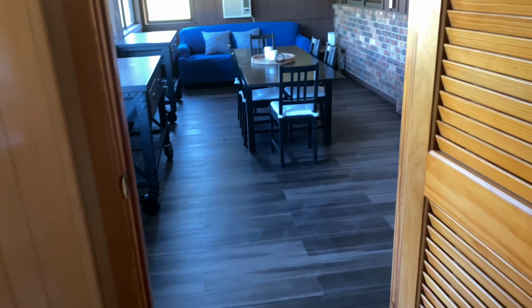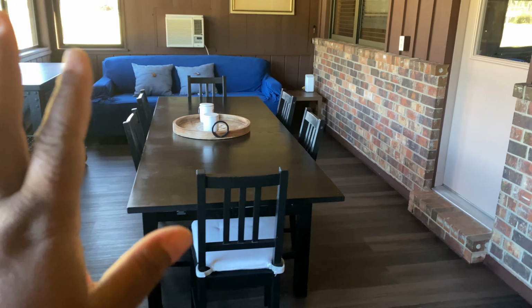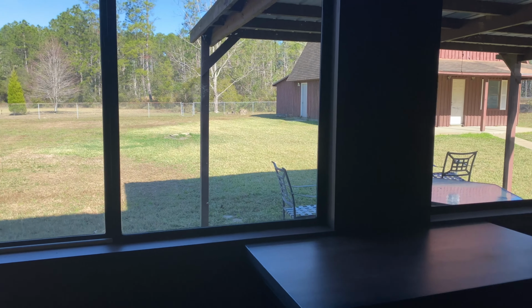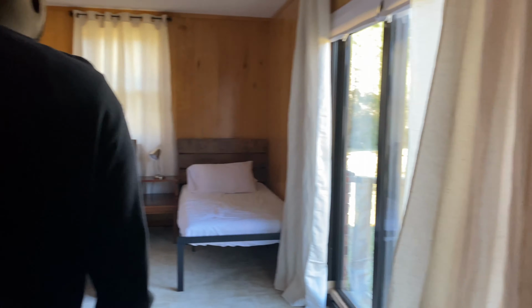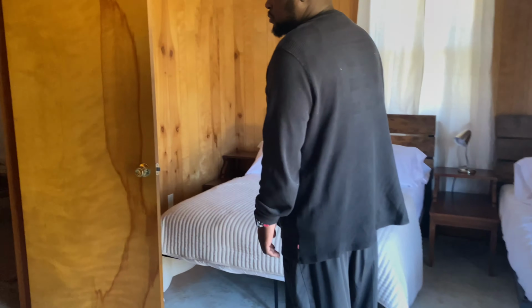This is like a little sunroom. It has the dining table, a sofa. I need bathrooms here. And before, because it's connected to our room, so make sure you just knock, because it's four of us here. So, let's just try to make sure everything is locked, too, before we head out.